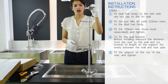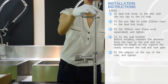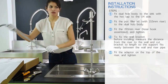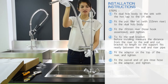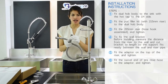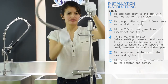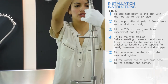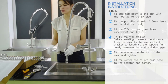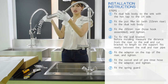We install the adapter on the top of the riser and screw it in. To continue, we have to install the flexible hose — it has two ends: the swivel ball and the 360-degree spray head. The swivel is connected to the adapter. To protect the hose, we put the spring on, bringing the dense part towards the adapter.